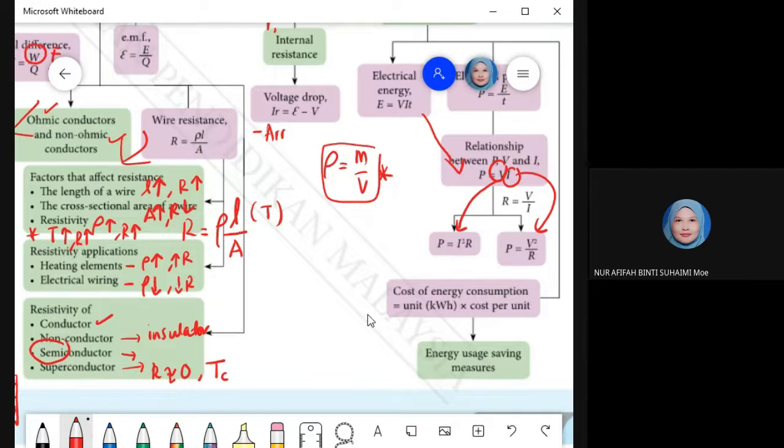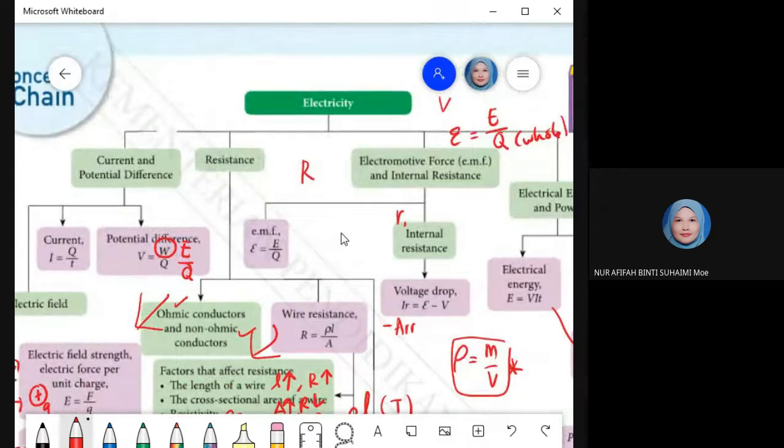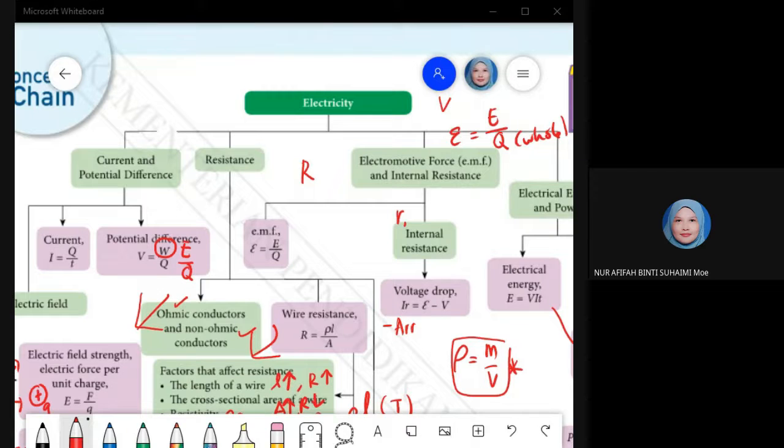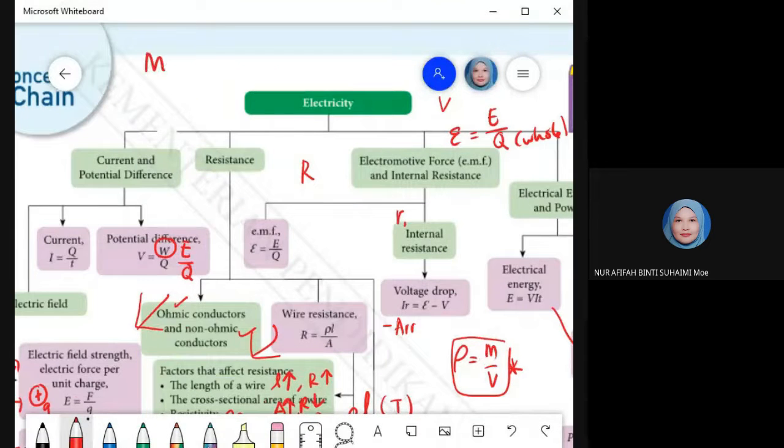Okay, sampai sini. Nanti tolong buat latihan upload. Kat sini yang masuk ni mesti semua yang account MOE kan. So masuk GC. Saya bagi 2 page untuk elektrik. Kalau ada modul, boleh guna modul. Okay, chapter 3. Page 131, 132.